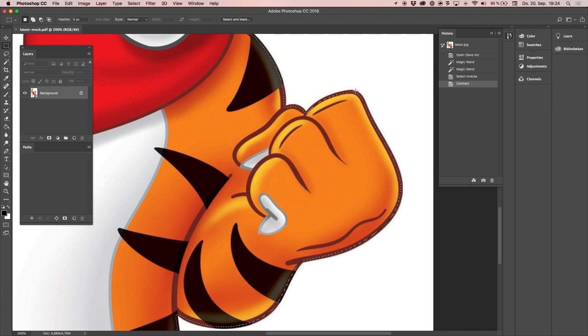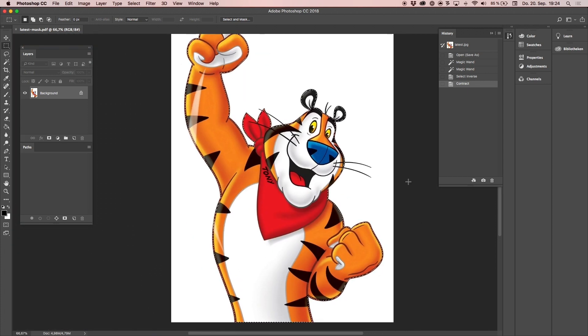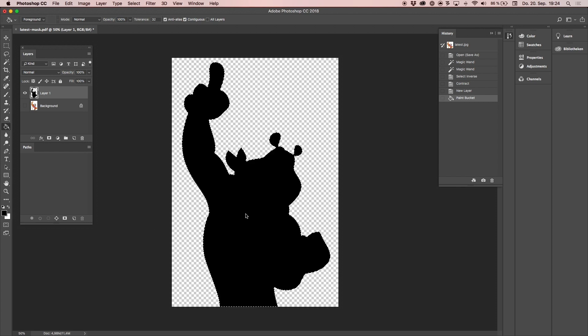This will make sure that the actual white layer is a little bit smaller than the color layer so that it aligns better in the double-pass printing, which has the advantage that there are no highlights coming out on the sides. You can see perfectly here that the selection is a little bit smaller than Tony's fists. I'm zooming out and now I'm ready — I create a new layer, make the original layer invisible, and use the fill tool with the black color to fill the whole selection with black.